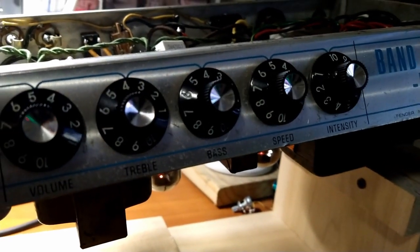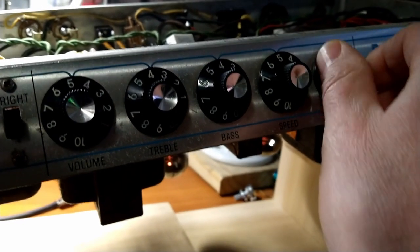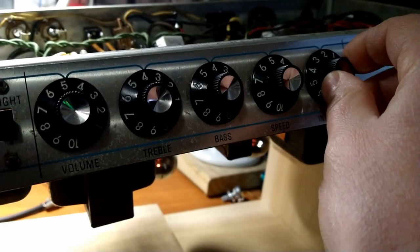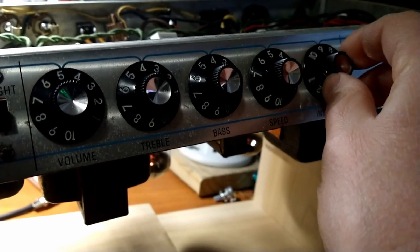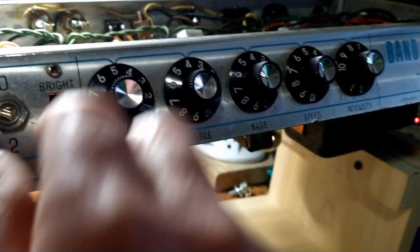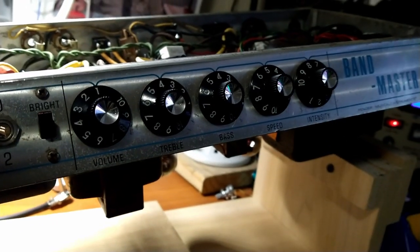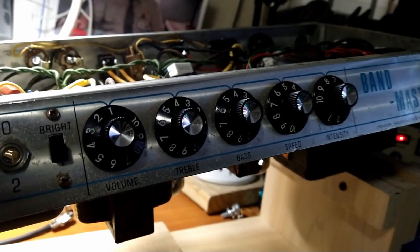It's interference, and if we play around with it, nothing. When I get to 2, you start to hear it. It gets a little bit louder in the middle, and then slightly less when you get to 10 here. It's also louder when the volume is all the way down. So I think we have a grounding and/or lead dress issue. Looks like we're going to have to go in there and snake some wires around.